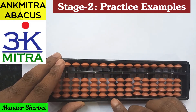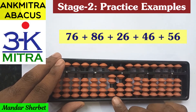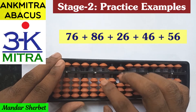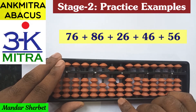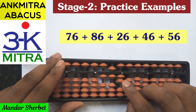Now let's start with the second sum. It starts with 76, so we take 76 on the abacus. The next number is addition of 86. For adding 8 on the tens place, the regular big friend formula: minus 2 plus 10. On the units place for adding 6, we have to again use the combination formula because for minus 4 we don't have enough beads. So for minus 4 we do plus 1 minus 5, along with a plus 10 to finish the addition of 6.